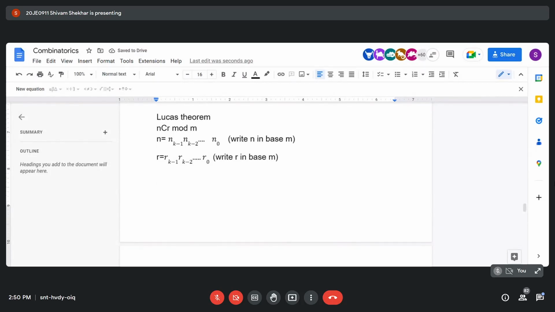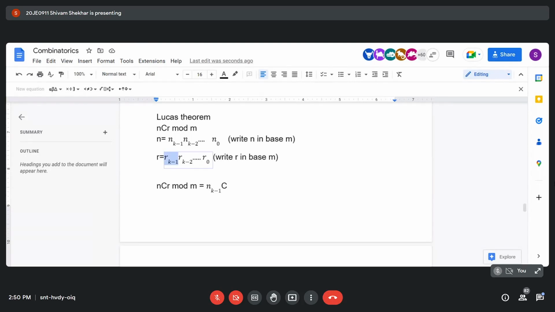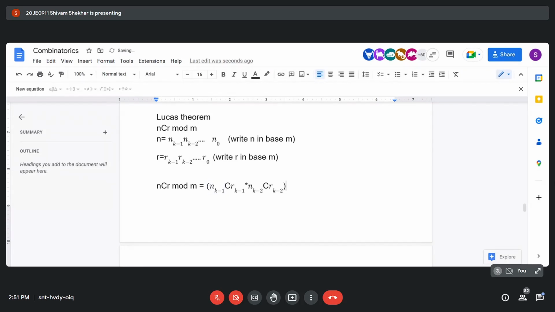After that, nCr modulo m would be equal to, and just let me copy this, the product of nCr modulo m, and do this thing for all the k digits.